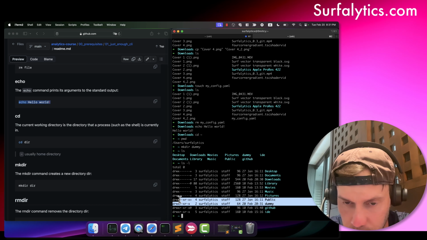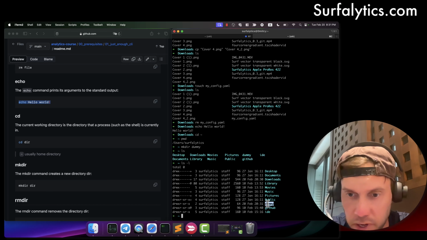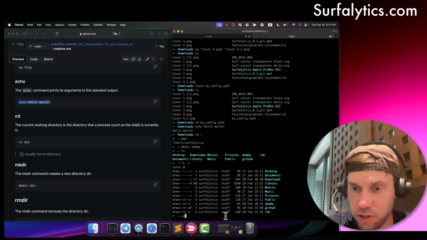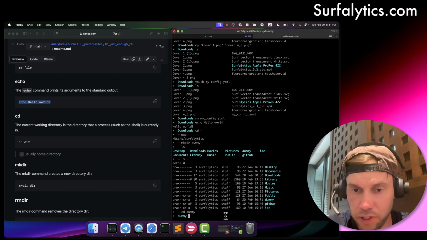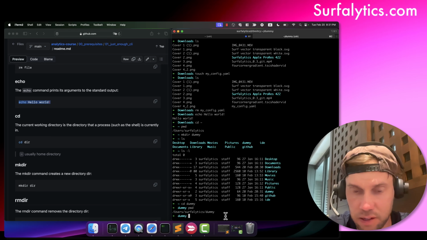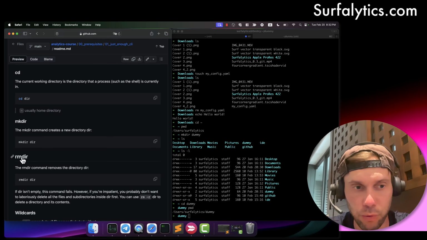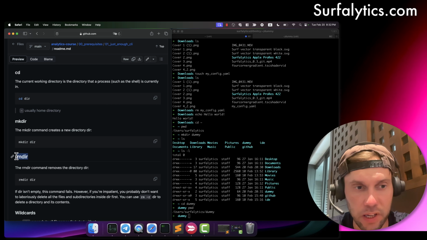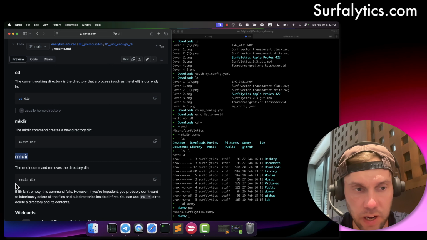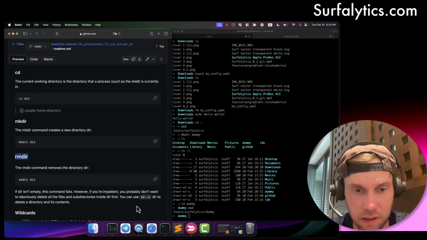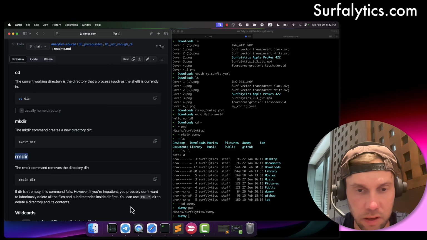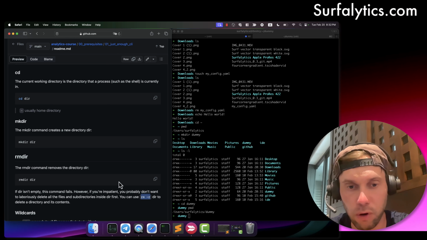Yeah, it is here. This is my empty directory, and because it's a directory, I can go inside of this, right? And I can see with pwd that I'm right inside. So if we want to remove a directory, we can use rmdir, and we can also pass -r to remove the directory with all the files inside.